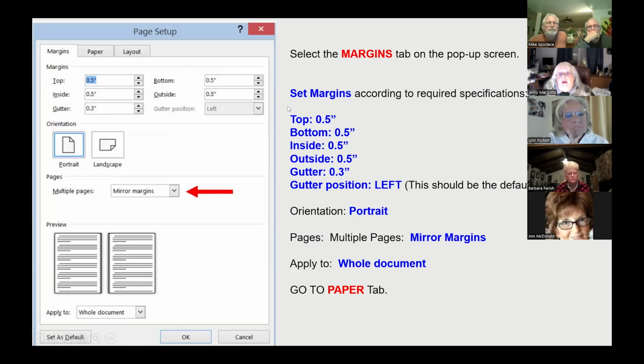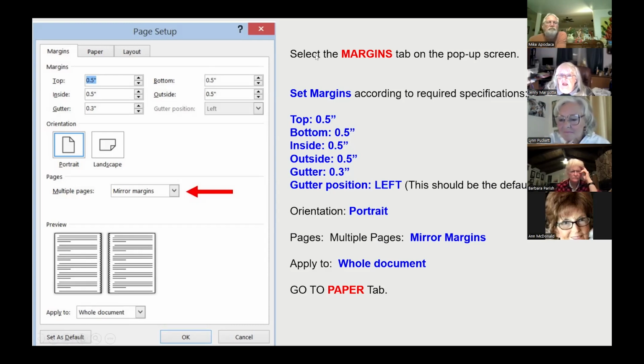You'll see a pop-up menu called Page Setup. The default is the first one, but if it's not, you want to click on your Margins tab. You're going to set all of your margins, top, bottom, inside, and outside, at 0.5 inches. The one thing that a lot of people miss when they're putting a book together is the gutter. The gutter's that space in the middle of the pages that you need for when the pages open and turn over and roll over so you don't get words falling into that opening where your pages all go together. So your gutter needs to be 0.3 inches.